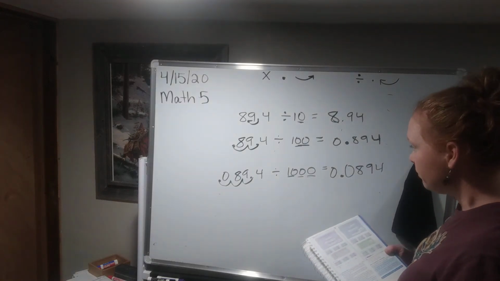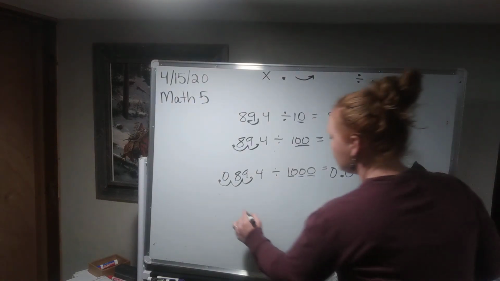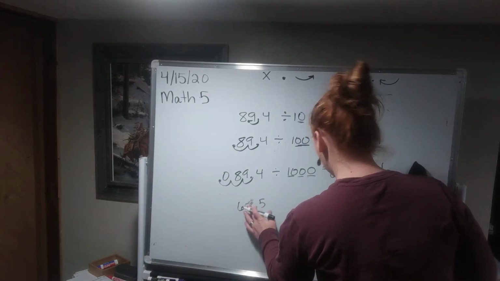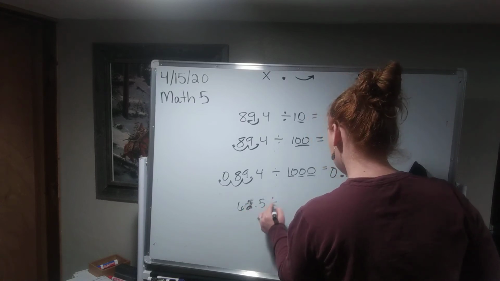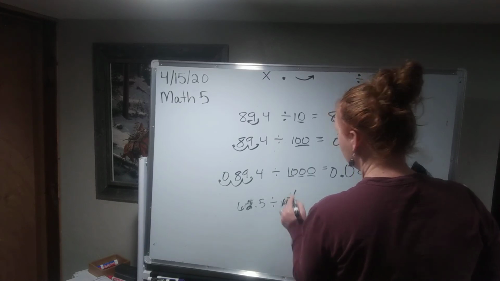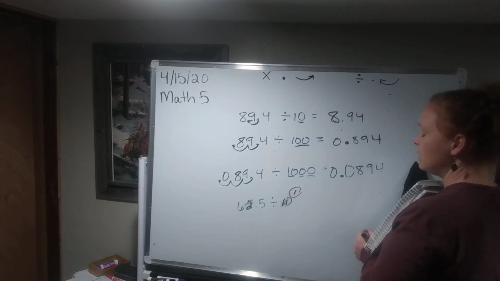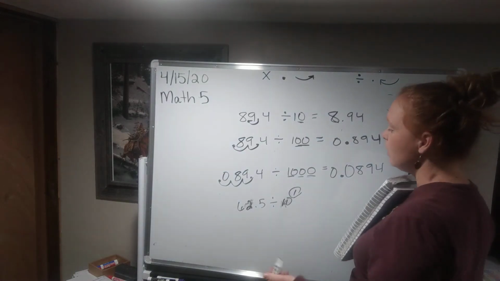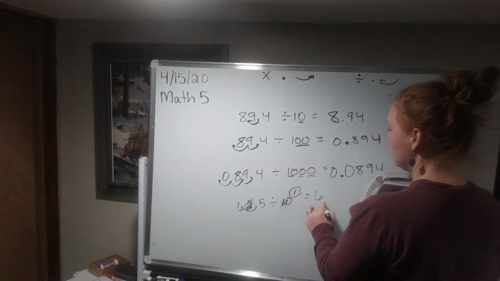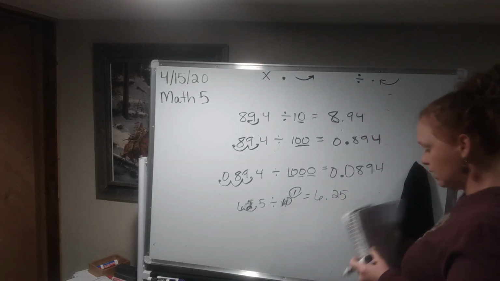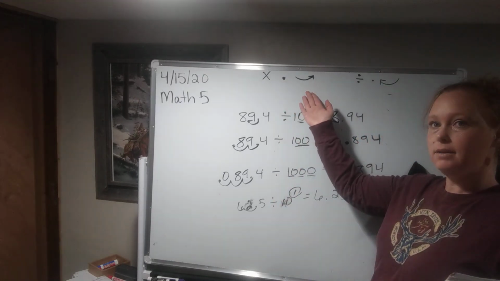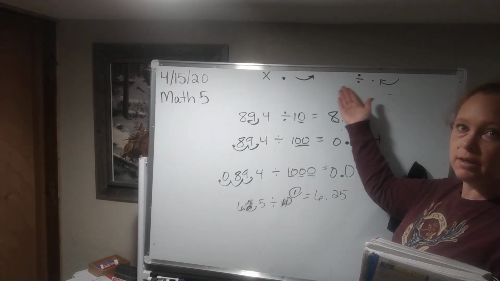Now, let's look at dividing by exponents. 62.5 in your green box. 62.5 divided by 10 to the first power. Well, my power tells us how many times I'm going to move my decimal, and division tells me I'm moving to the left, so I need to move it 1. 6.25 is my answer. So, if we multiply, we move to the right. If we divide, we move to the left.